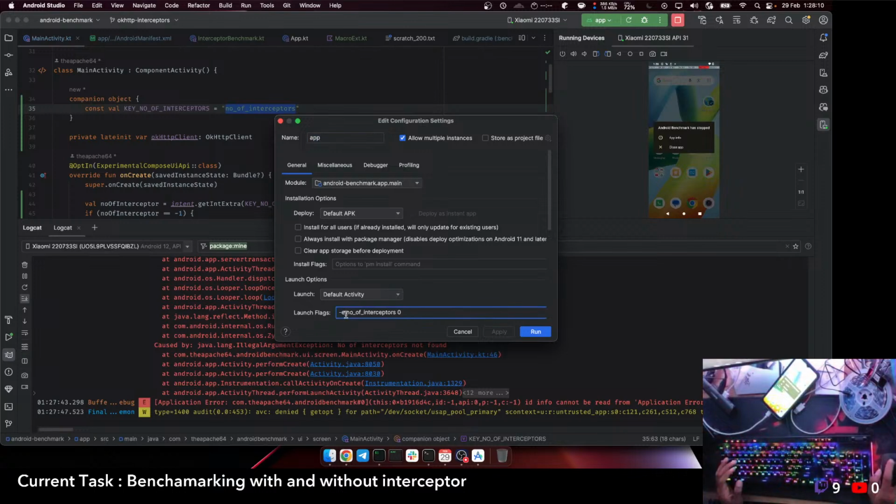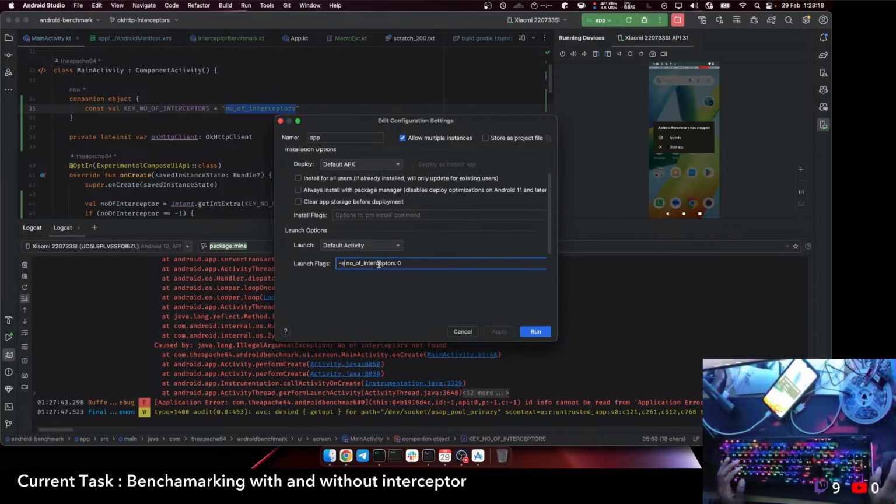Launch flags. I think that we have the correct flag. Launch flags. Can we add some other interceptors as well? This feels like a bad interceptor. We can make our bad interceptor worse. But let's try to make things work first. We will have run blocking and all those things in the interceptor.